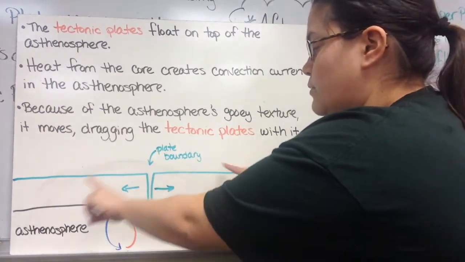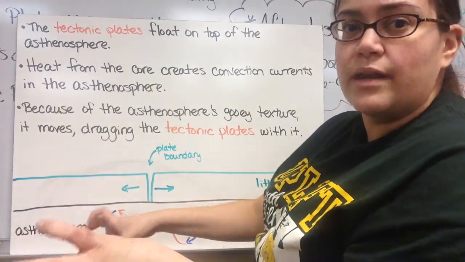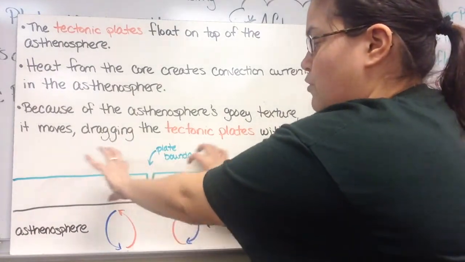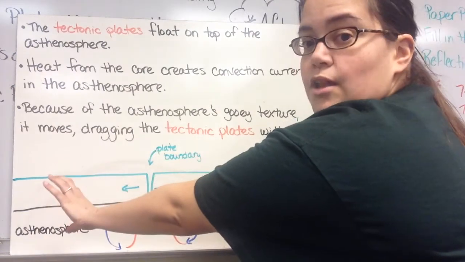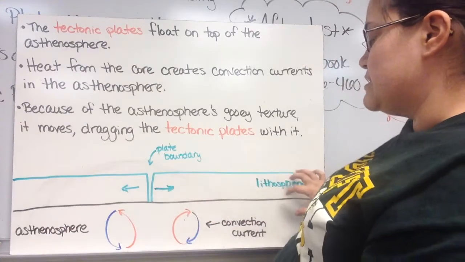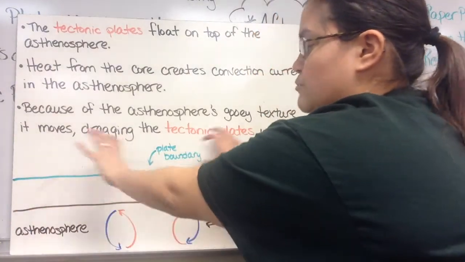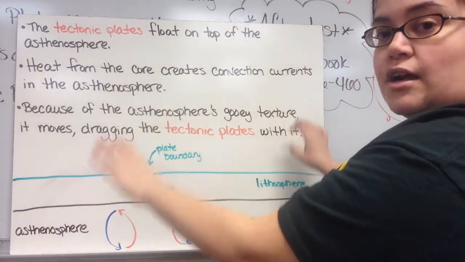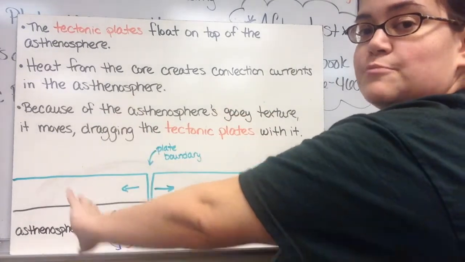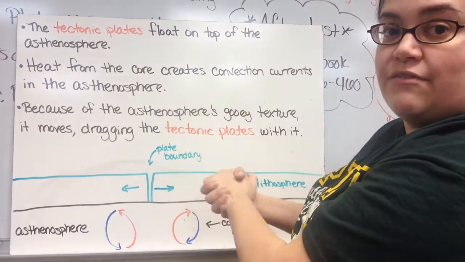this way. So the material in the asthenosphere, remember, it's hot and gooey and a little liquidy, but kind of still thick. It is going like this, and so it pulls the tectonic plates along with it. So if it's moving like this right here, it's going to pull this plate this way, and then this plate is going to move that way. So these two plates are moving apart because the convection currents are moving apart from each other. If these convection currents were moving this way, then these plates would move towards each other and something different would happen. And we'll see that in a different video.